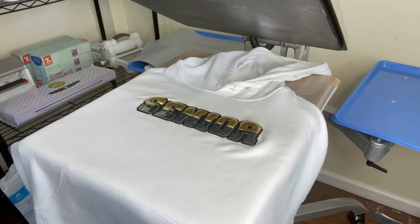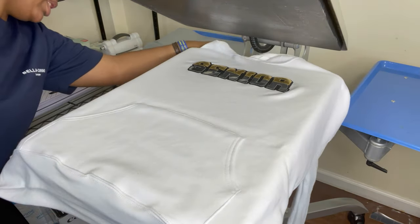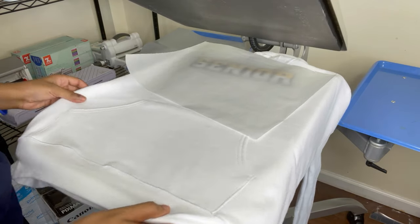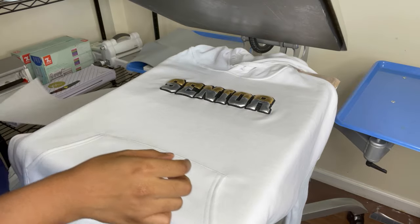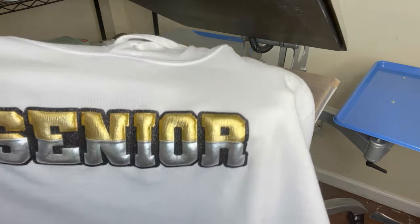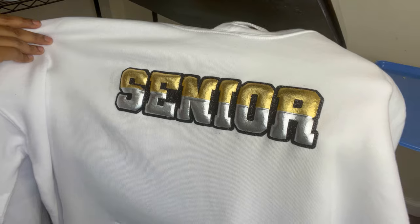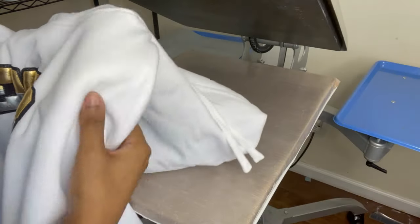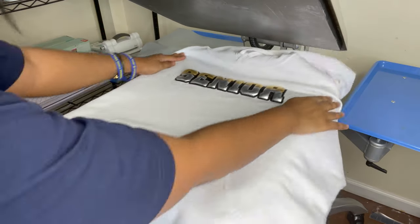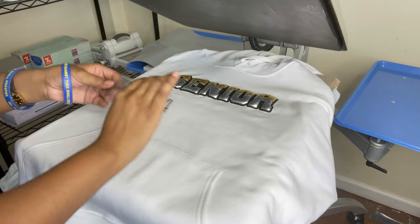All right, let's see. Go ahead and press this again. All right, y'all, let's see. Beautiful. Oh my goodness. Oh my goodness. It worked, y'all. It worked! And that puff is puffing. Like, look at that. Wow.